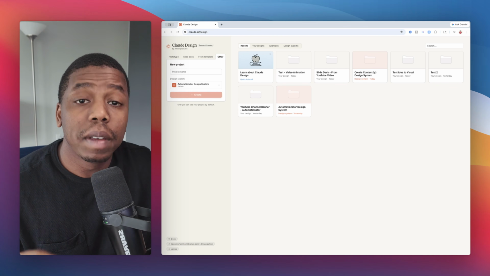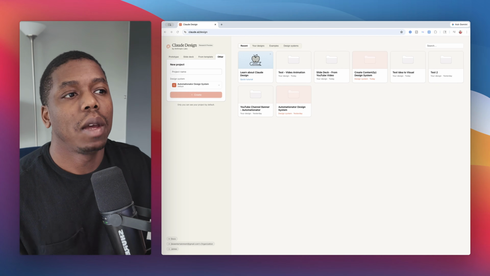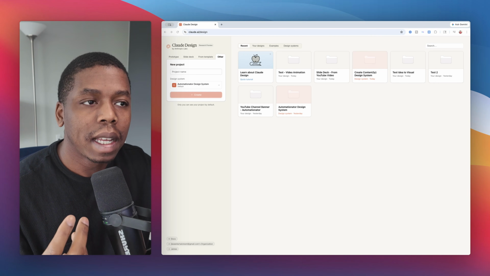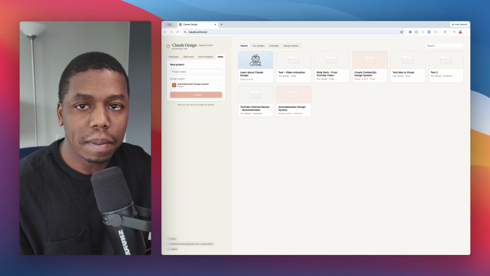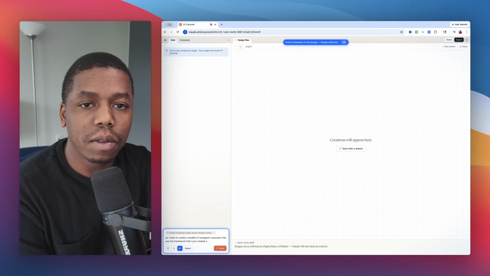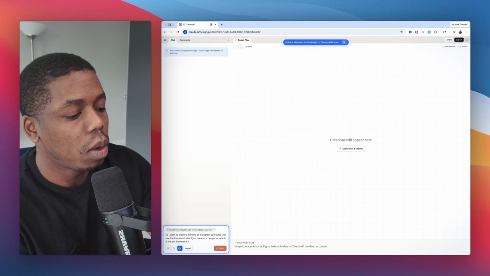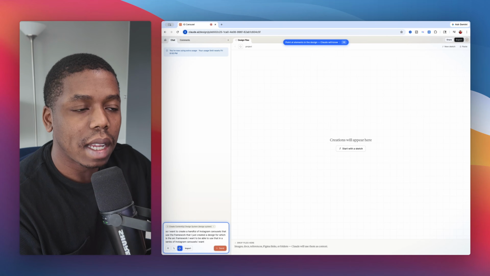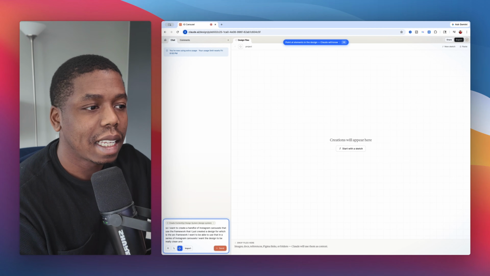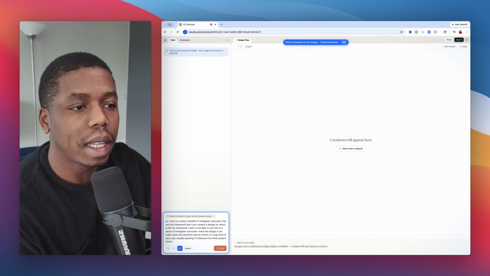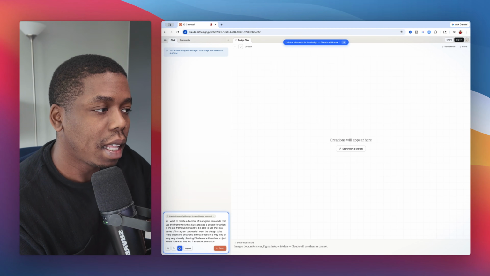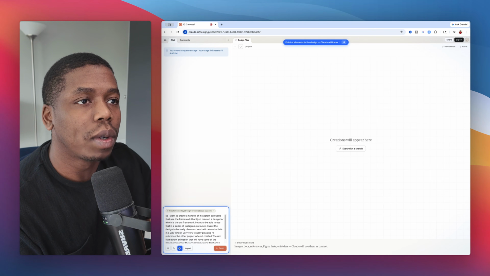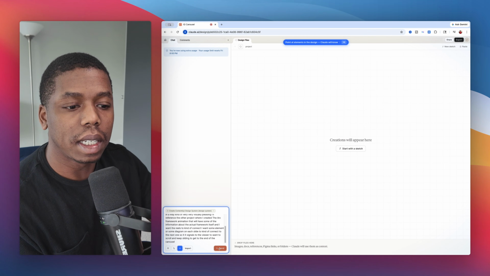The next example is going to be for Instagram carousels. And we're going to use that same ARC framework to create some aesthetic Instagram carousels that we could post on social media. The framework that I just created a design for, which is the ARC framework, I want to be able to use that in a series of Instagram carousels. I want the design to be really clean and aesthetic. I'll reference the other project where I created the ARC framework animation. That will have some of the information about the actual framework itself. And I want the reels to kind of connect. So I'm just going to hit send on that.